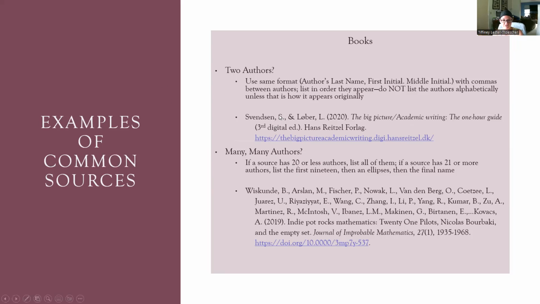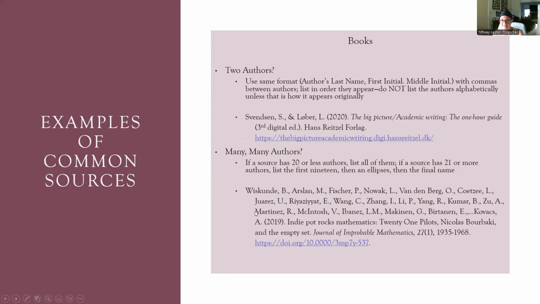Last name, comma, first initial, period, comma. And we only use the ampersand when we're at the end of the list. So, we've got last name, comma, first initial, period, comma. The next author, last name, comma, first initial, period, comma. Third author, Fisher, comma, first initial, period, comma. Fourth author.